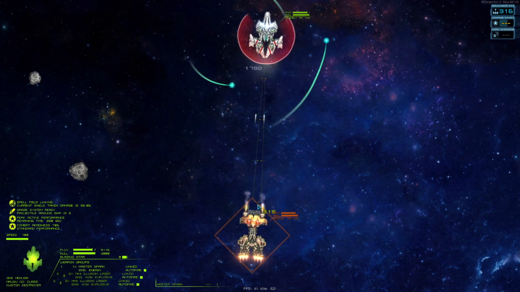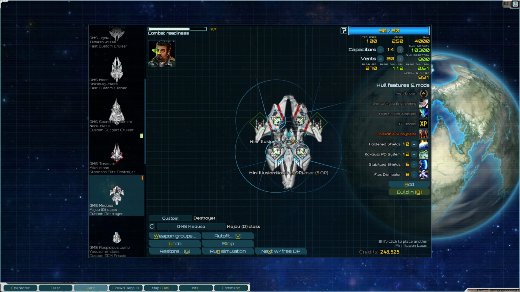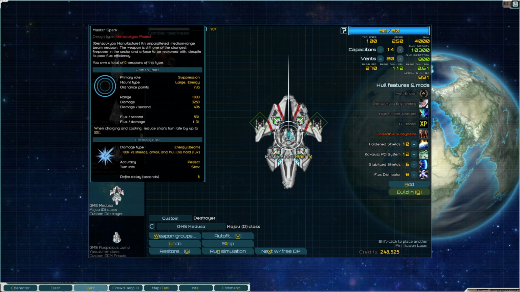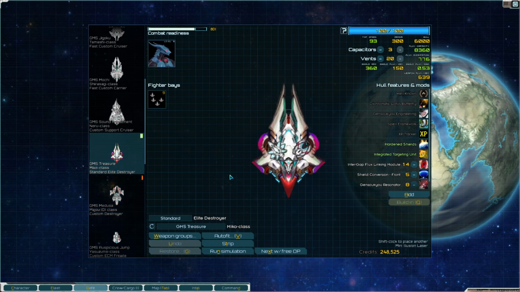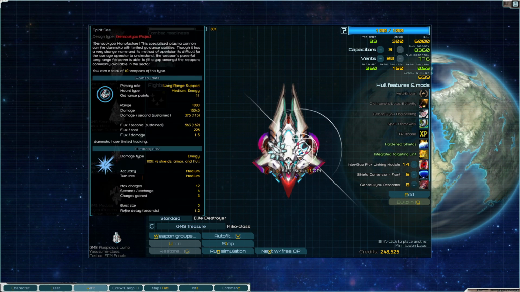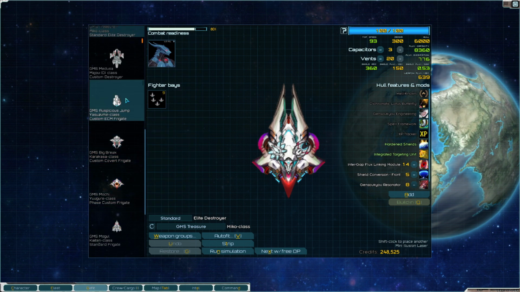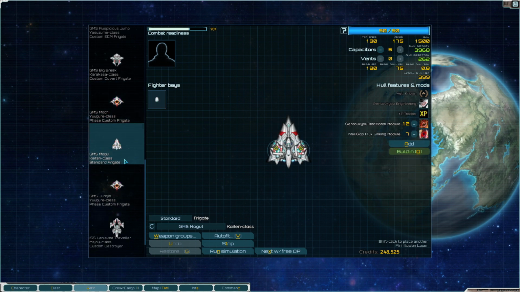But again, if you turn a smidge, he's just taking the damage. He doesn't even care. Well, these lasers should do a ton of damage to armor, but they just don't. Whatever. This is the main ship. This ship does all the work in the whole fleet because it has these spirit seals. Just shoot spirit seals at everything. Anyways, I want to show you the weapon.